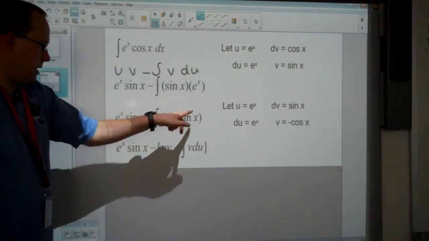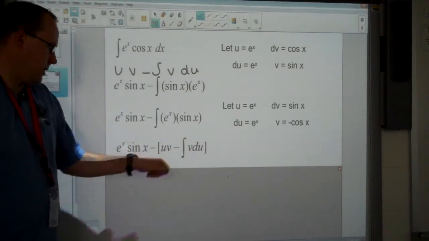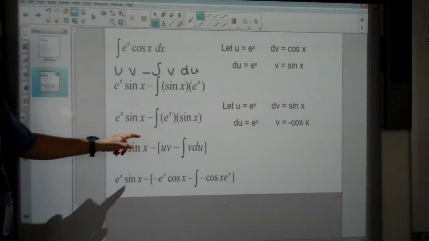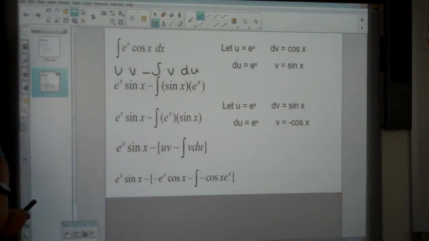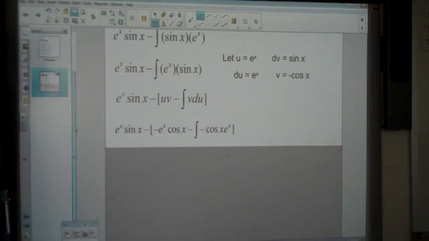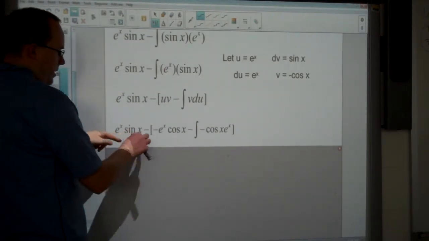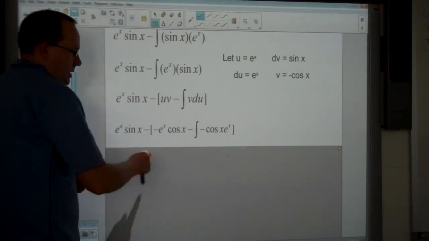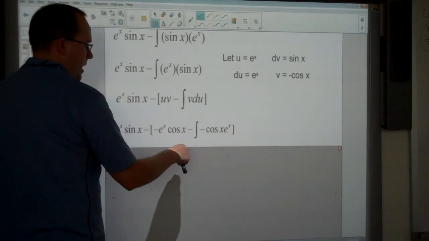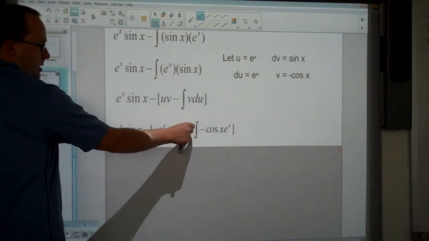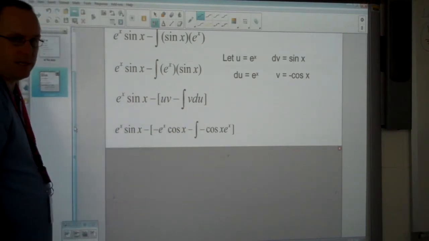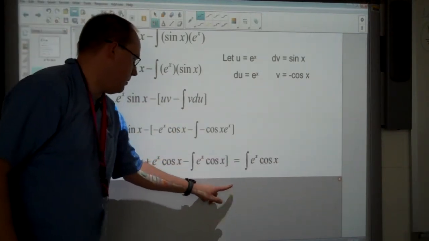So for this integral here, I'm going to use integration by parts, which is this. And then I'm going to substitute in what I found for my u and v up there. Now this one we've got to be slightly careful on though, because there is one problem where people do make mistakes. When I simplify this, the 2 negatives are going to make this into a plus. This integral here, I've got the negative of a negative of a negative. Now I can bring the negative to the front here and combine this to make it a positive, but when I distribute this negative, the three negatives together are actually going to give me a negative.